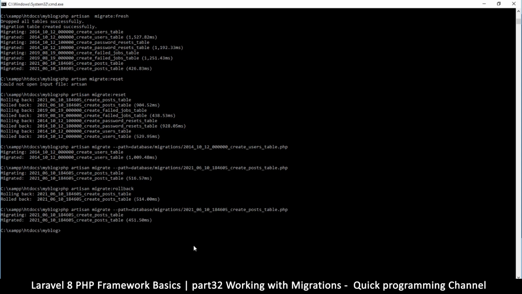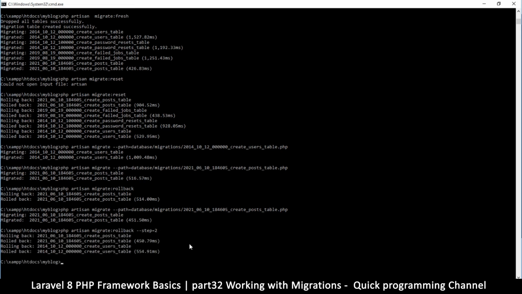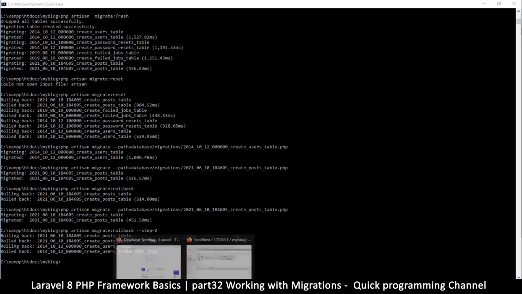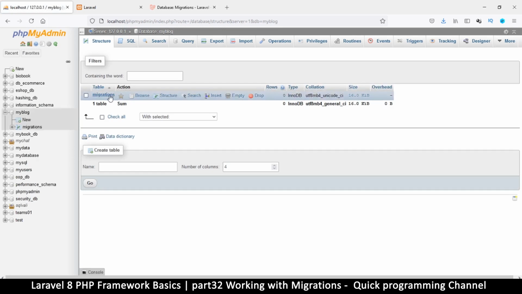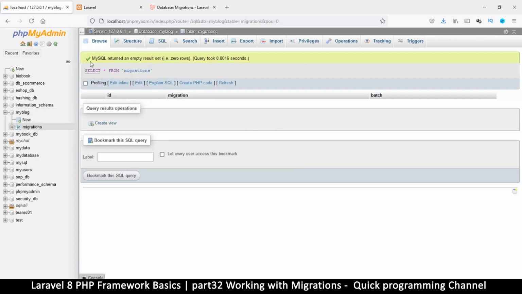Now if I want to roll back several steps, what I need to do is say PHP artisan migrate:rollback, but then I will add --step is equal to, maybe two steps back, right? If I click enter now, it's going to roll back two steps. Here it's removed the post table and users table at the same time. If I now refresh, I just have the migrations table here, which will probably be empty.